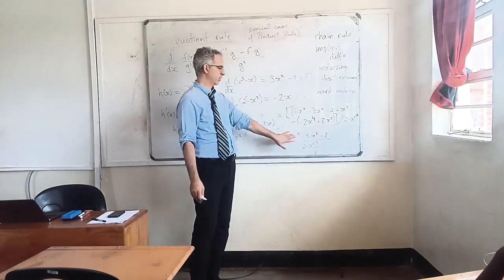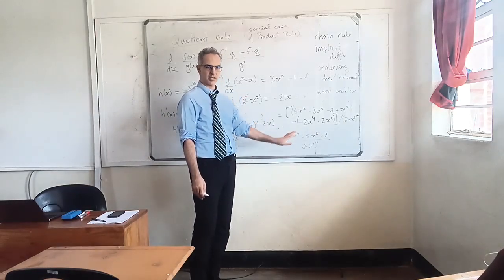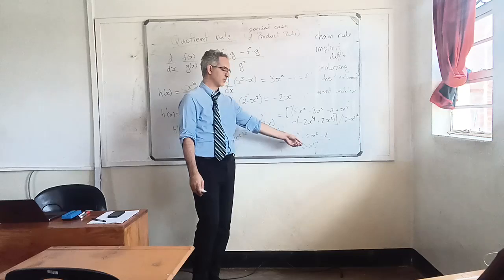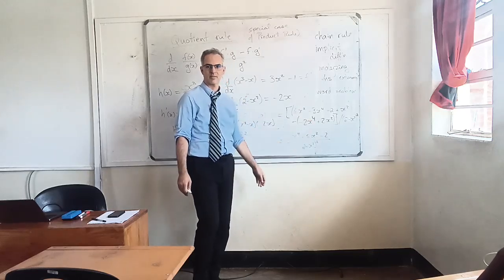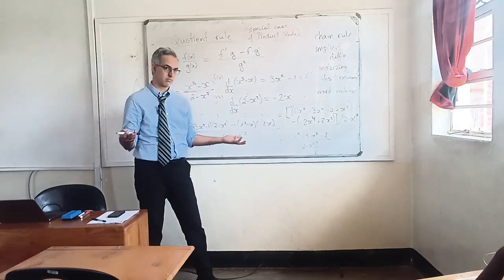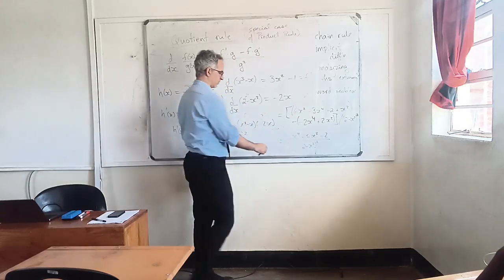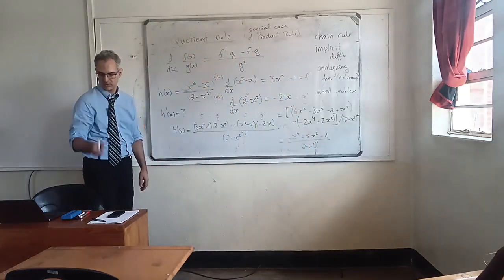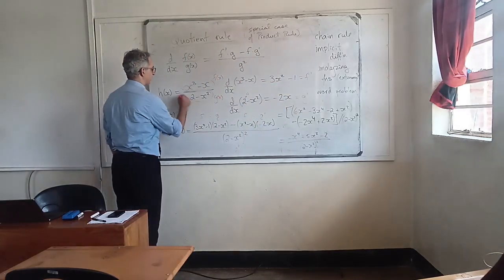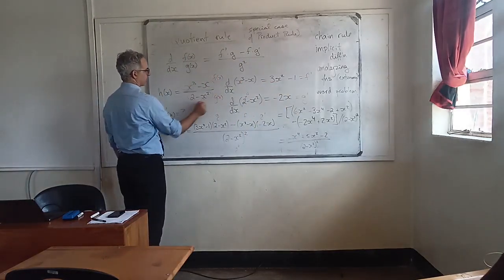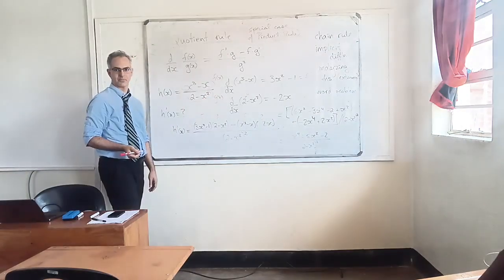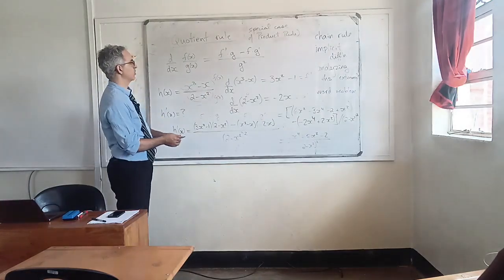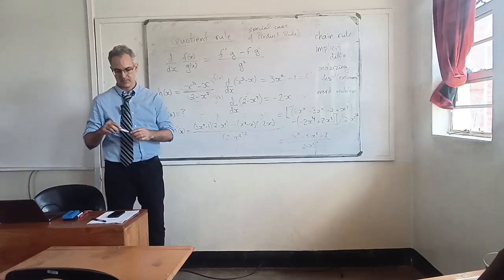So we could leave it in this form. This is as simple as we can make it. You could expand this if you want, but to me, this looks easier to read than an expanded one. Both would be true, correct? But I would end here and say this is the derivative of, let's remember, what are we doing? It's the derivative of h, the derivative of this whole ratio. So that's how to use the quotient rule.